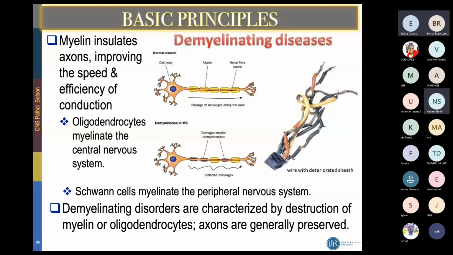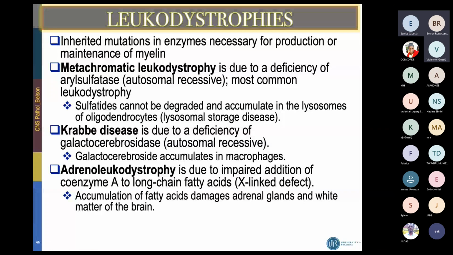So the myelin sheath, as you know, functions as an insulating agent around the axons, and it also improves the speed and efficiency of the conduction of the message in the axons. So oligodendrocytes myelinate the central nervous system, as I was saying, while Schwann cells myelinate the peripheral nervous system. So the demyelinating disorders are characterized by destruction of the myelin or the oligodendrocytes, which are the ones forming the myelin, and the axons here are preserved. Axons are preserved. That's why this damage is usually reversible. It's reversible, but because usually the factors are not known or are not controllable, although this myelin sheath can be re-established, it usually becomes destroyed again, and that's why they have many episodes of the signs and symptoms.